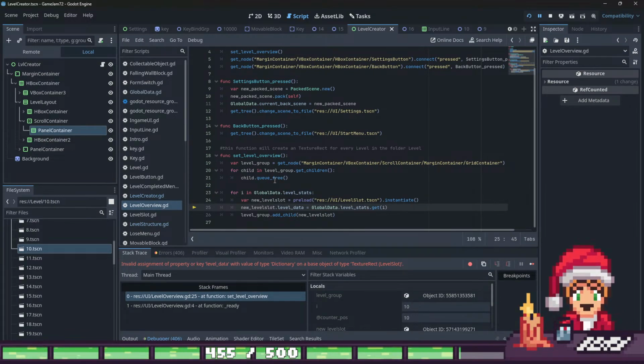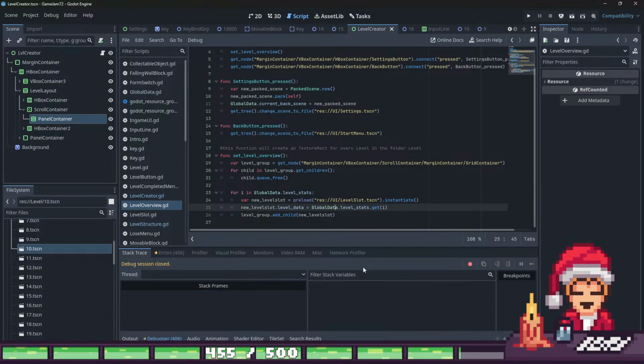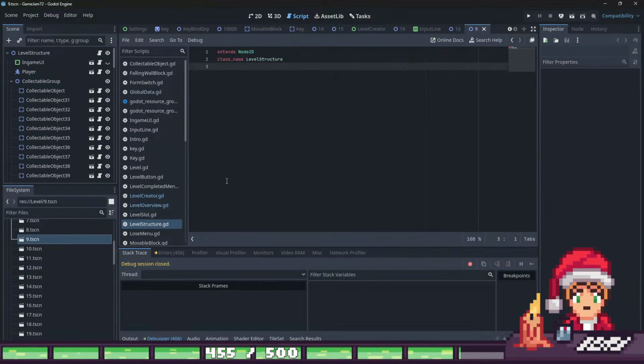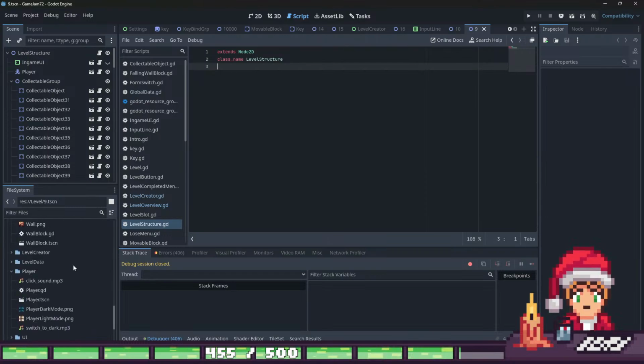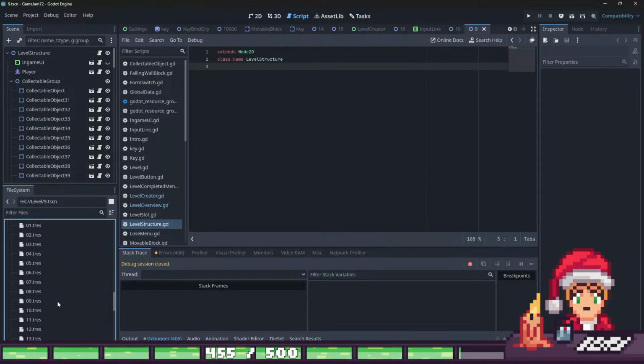No, it's still level 10. But I10 is not level 10, it is level 9. So what's wrong with level 9?